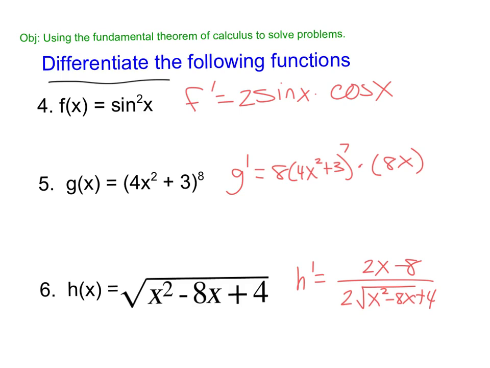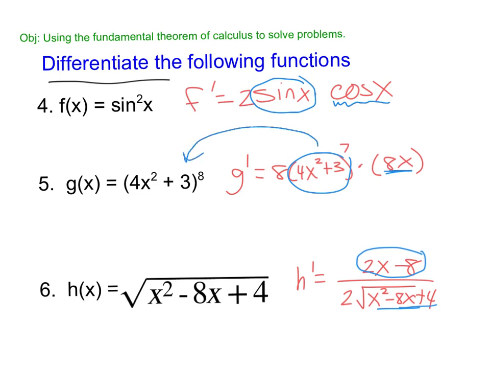Okay, so we are going to be doing the reverse of this. Take a look at each of these and think about the pattern. We have a derivative present in every single one of these, right? Sine was a function. Its derivative is cosine. 8x is the derivative of this inside. 2x minus 8 is the derivative of this, right? So notice that when you're doing a chain rule, you always have that derivative present. If we were to go backwards, what happens to the derivative? It ends up disappearing. That 8x goes away, right? The 8 goes up, divides out, and then the derivative that we multiplied by has to disappear somehow. So we have a function that's going to have to disappear.